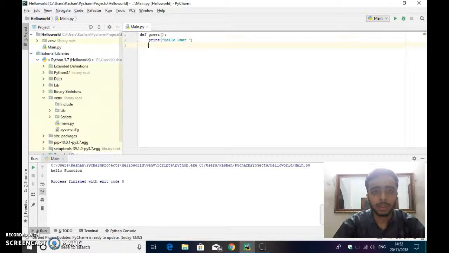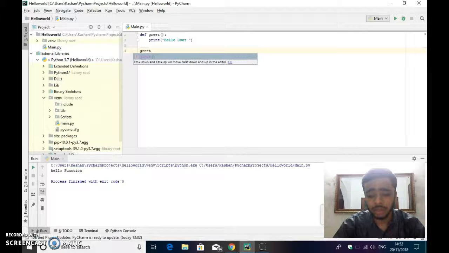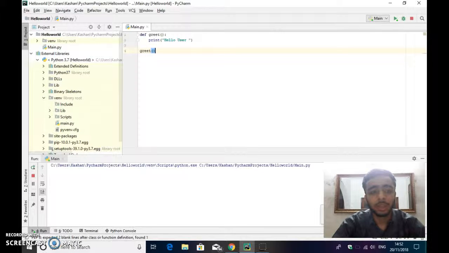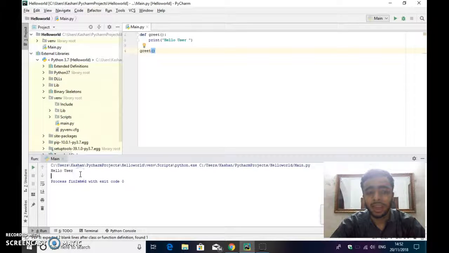So now when I want to call this function, I just have to simply type the name of the function. In my case, this function's name is greet and then parentheses. Now, when I run this code, it will simply print or display hello user.